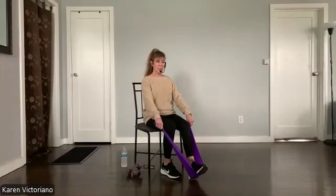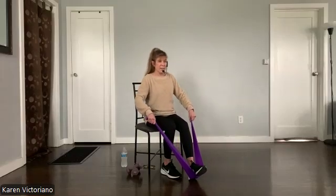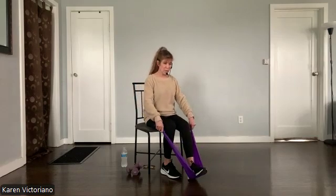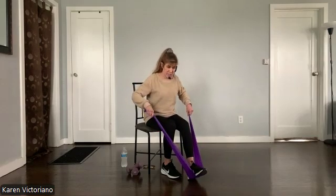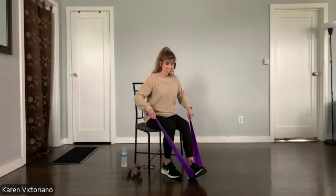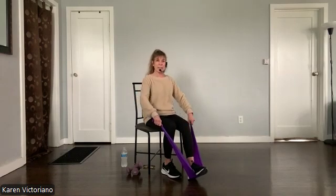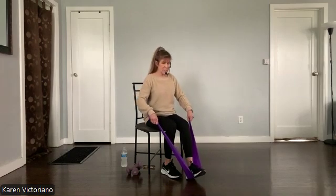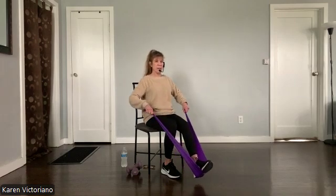I'm going to lift and push, and then go down and pull. Now as I come up, I'm going to see if I can push the band a little bit away and then go down. Now if you want to just stay here and do this, that's all you're going to do, right? You're not going to lift the leg. Maybe have your free weights to do the same, but I'm going to add the lift. So 1, 2, lift, push at the same time, and come in, lower down, squeeze, lift, push.